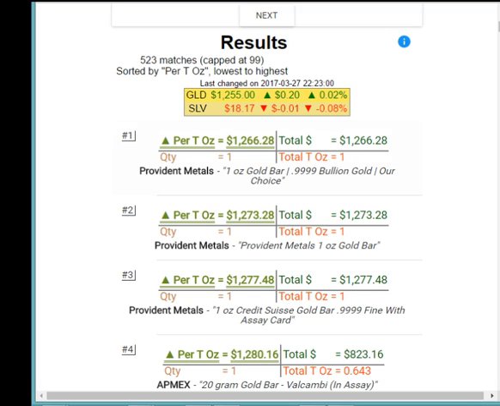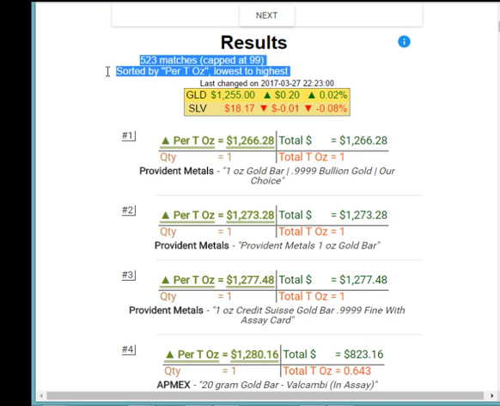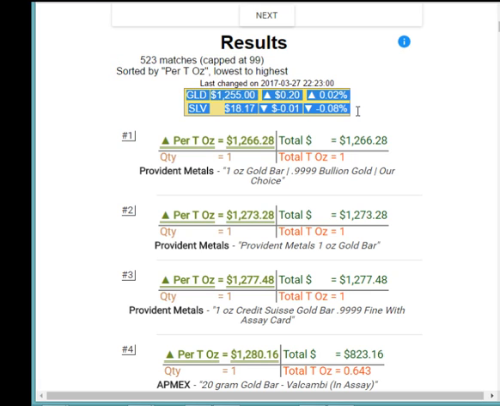In short, you have 6 basic parts: the search results ticker, the sorting, the price ticker, the core metrics, where we've done all of the manual calculations for you, the vendor's names, and the vendor product description.